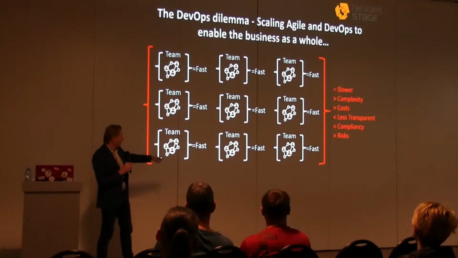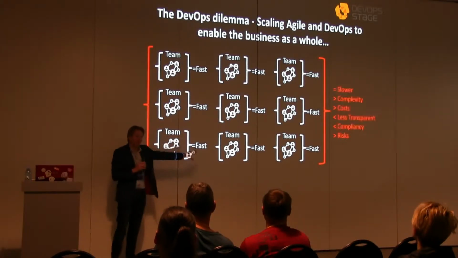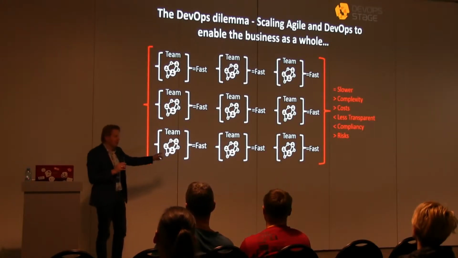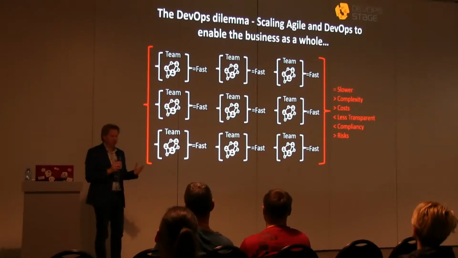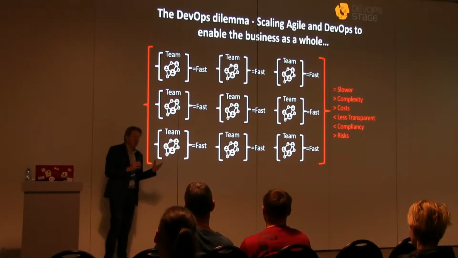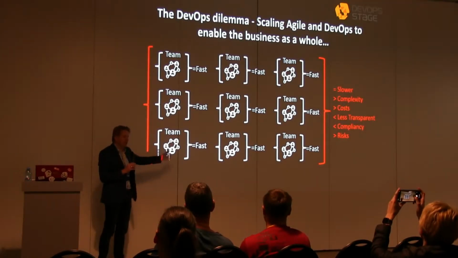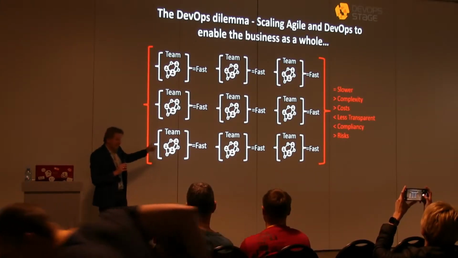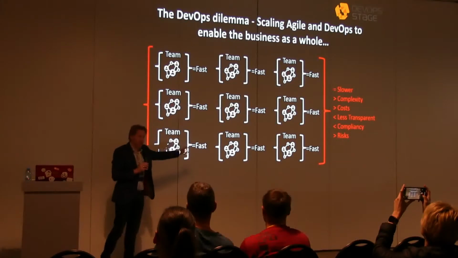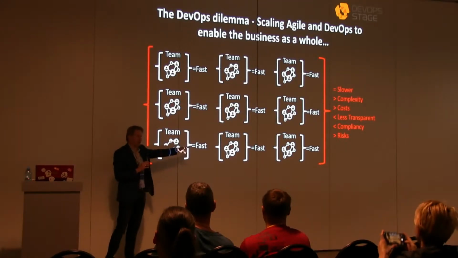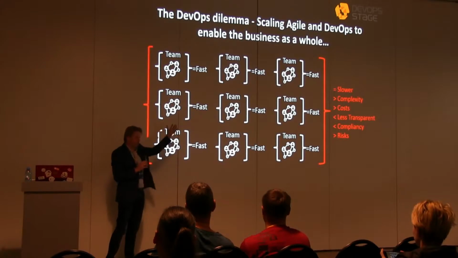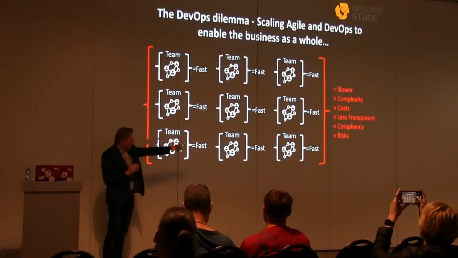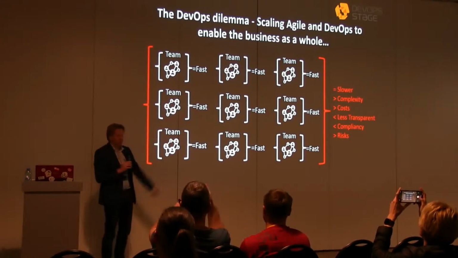On the enterprise level, you get complexity because every team selects their own technologies because they like engineering. The costs go up. An organization of a significant size typically has not just 100 products. They have 200, 300, 400 different applications or products with many teams. And suddenly the costs go up. There's less transparency because each team has set up Jira in their own way, and there's no transparency to the business about what's actually delivered, what value is delivered. And there are some challenges with compliancy and risk.